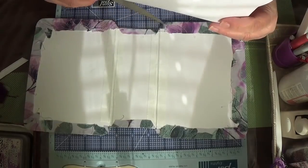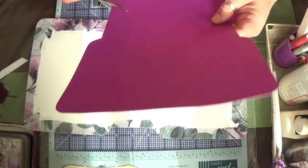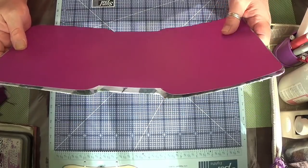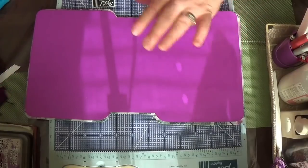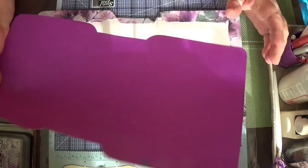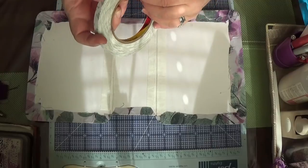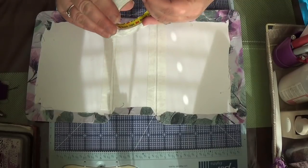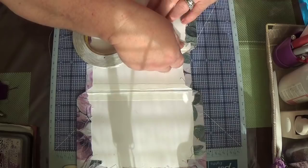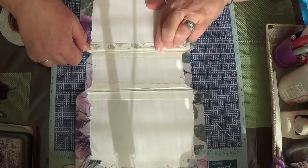So, here, where is it? Yeah, here. I'm going to take a wee bit more off here. Another thin sliver. Because I just didn't like that. Perfect. I love it. Okay. So, now, get some room here. Do I want to score tape it? Yes, I do. Especially beside here. So, right where the joints will be is where I definitely want to score tape it.